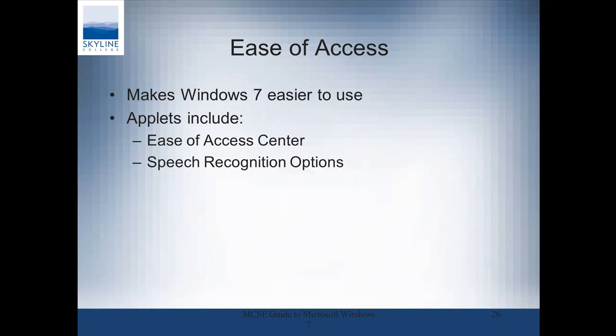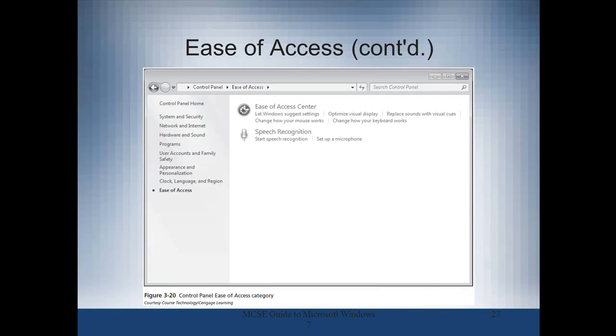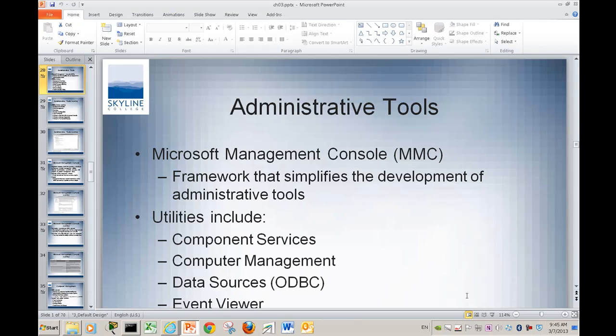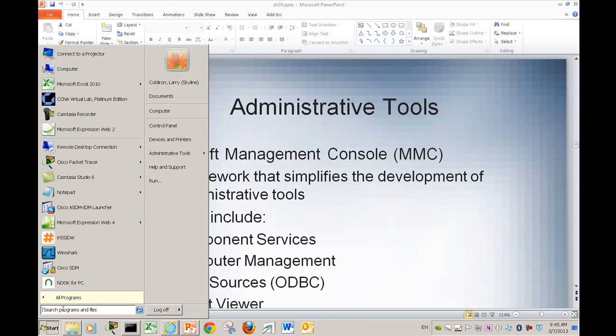Speech recognition, we've kind of talked about this, and again, we did some of that stuff as we go through. Ease of access is designed for people that can't necessarily operate things the way they want to. The MMC, the Microsoft Management Console, is a framework, and this is the one that I want to really quickly go through, because they got a lab to do that. But this is something that can be handy for you.